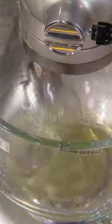Now, cream your butter, shortening, and sugar, vanilla, and one egg. And now the wet ingredients: buttermilk, whole milk, and ice-cold water. So add dry, wet. Three egg whites beaten to soft peaks with cream of tartar.